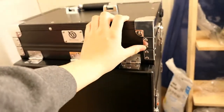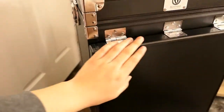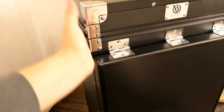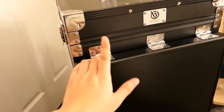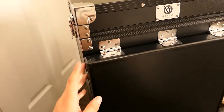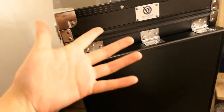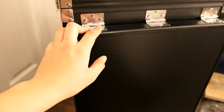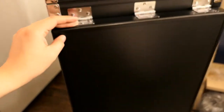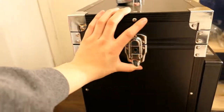And straight out of the bat, when I ordered it, I was planning on adding new wheels to it because I did want the table to be a little higher. And I don't know, there's just reviews about people saying they wish there were bigger wheels, so I already had it in my mind. I was like, you know what, I'm just gonna put new wheels on it. And thankfully my dad was able to make that happen. So yeah, that is the train case. That is my new and improved nail setup.